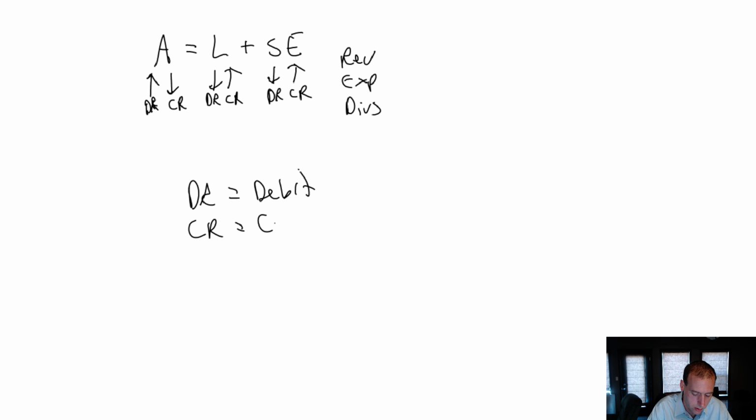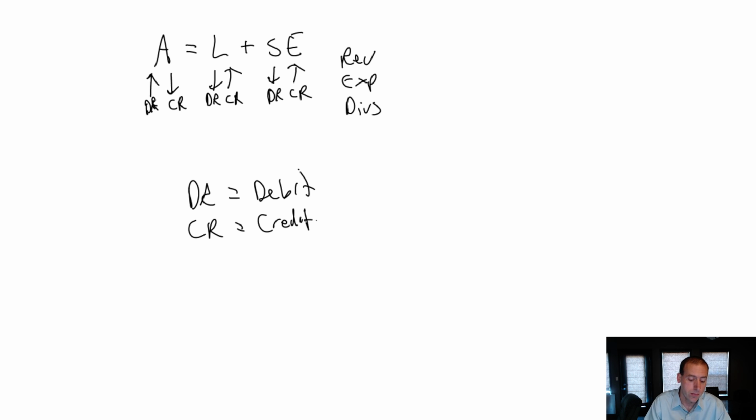CR stands for credit. I often get the question from my students: I get that CR is credit, like the first two letters of credit are CR, but I don't get why the first two letters of debit are DR. In my limited research, and I haven't researched this very hard, my understanding is that accounting has been around for hundreds or even thousands of years, and these abbreviations come from Latin. I guess the Latin words started with DR and CR, and it's just stuck with us all these years. So I know it's a little bit odd that DR is debit, but DR is debit. You'll get to know that as the course progresses.